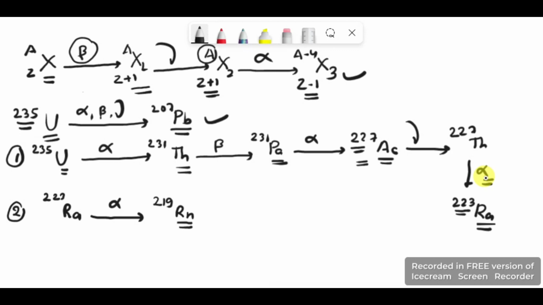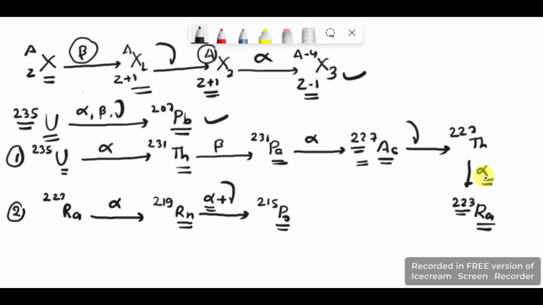Again, this radon undergoes a radioactive decay, and during this process an alpha particle is emitted and a gamma particle is also emitted. Students, you know that during the emission of alpha particles there is a decrease in atomic mass by 4 and a decrease in atomic number by 2. But during the emission of gamma particles, there is no change in atomic mass and also in the atomic number. So just subtract 4 from 219, and we will write 215, and we get a new product. What is the name of this product? That is known as polonium.